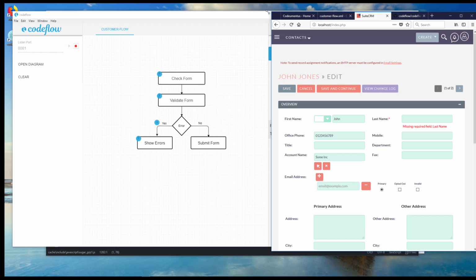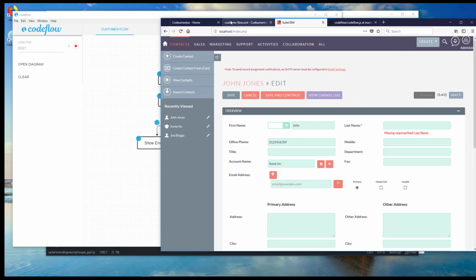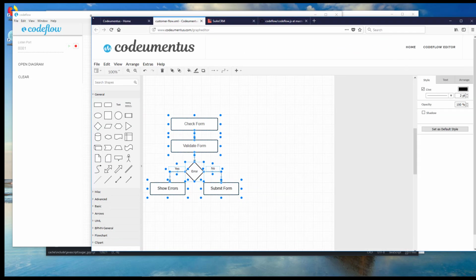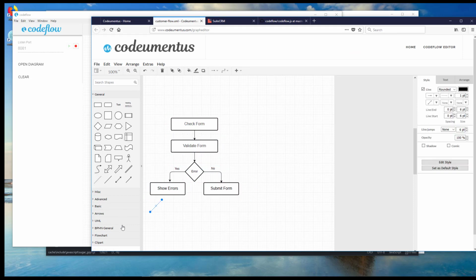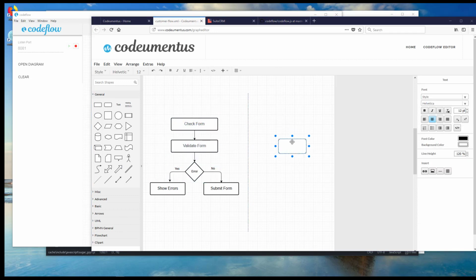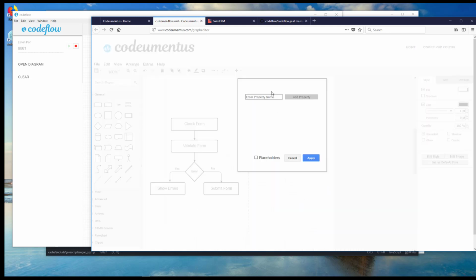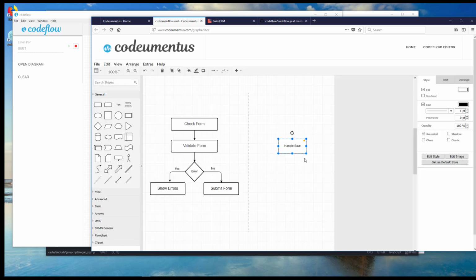So now we'll skip ahead to hooking up the PHP on the server side. So we'll go back to our flowchart and we'll create a division down the right hand side here, or down the middle. And we're going to give that a Codeflow ID again. So handle save.